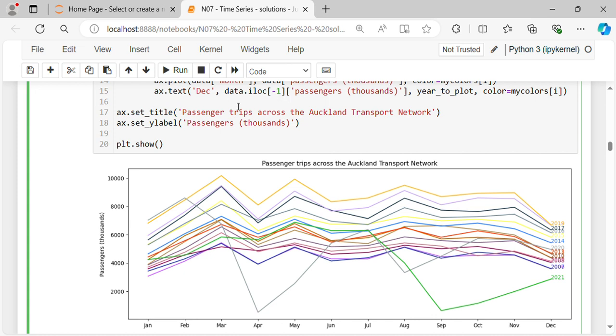So from the data frame, we are reading the index location for -1. That means the first column from the end, and the first column from the end is passengers (thousands).